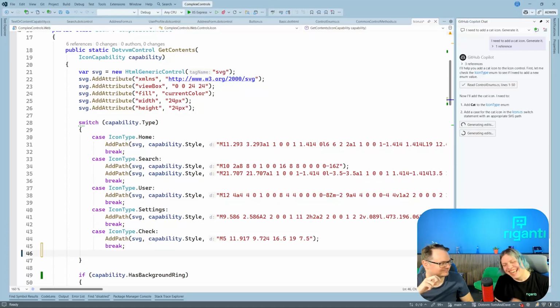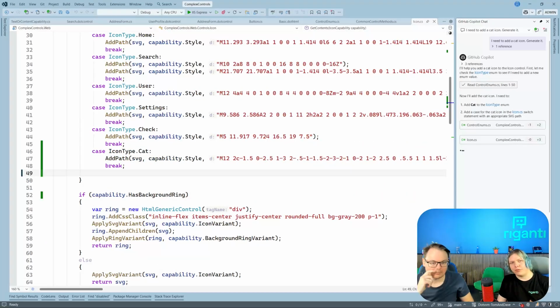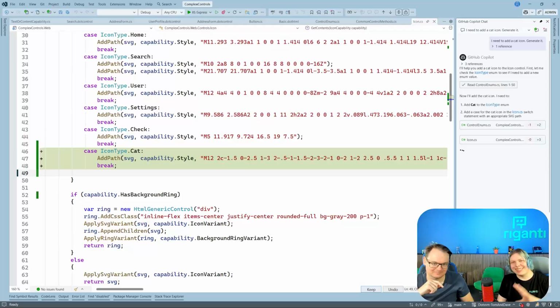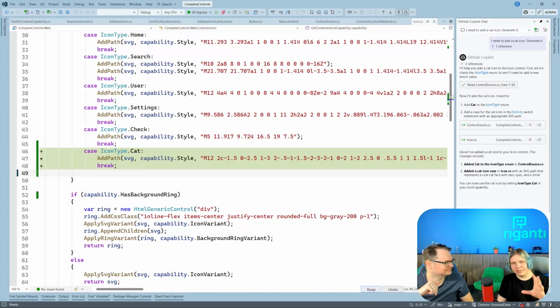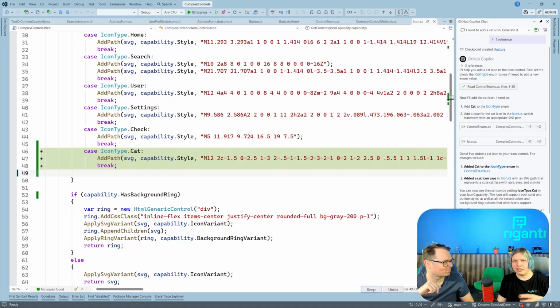And yes, you can also do it with Copilot, but I really like how in a lot of free icon setups, you can basically just copy the path and you have the path already there, and you don't have to create a new control, you don't have to do anything. It's a nice control, and you can set the icon type to a new value, and it's just really nice to use.